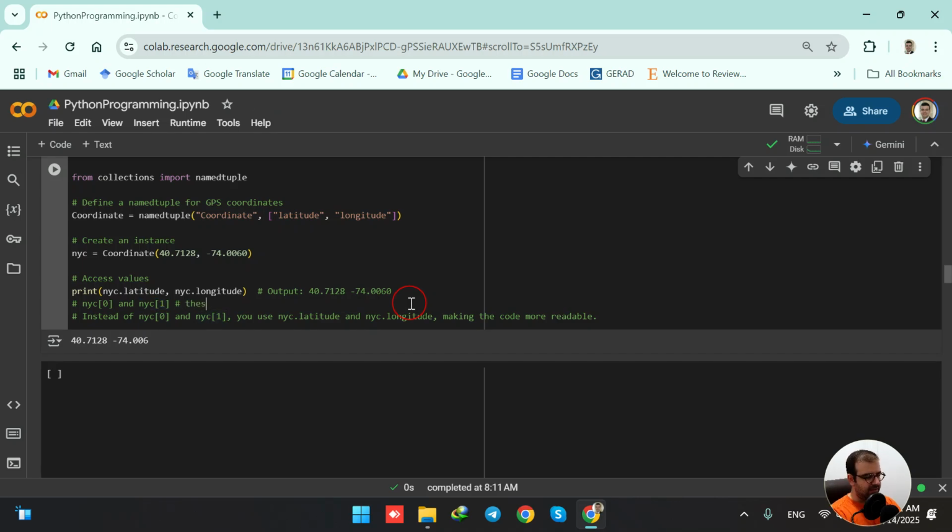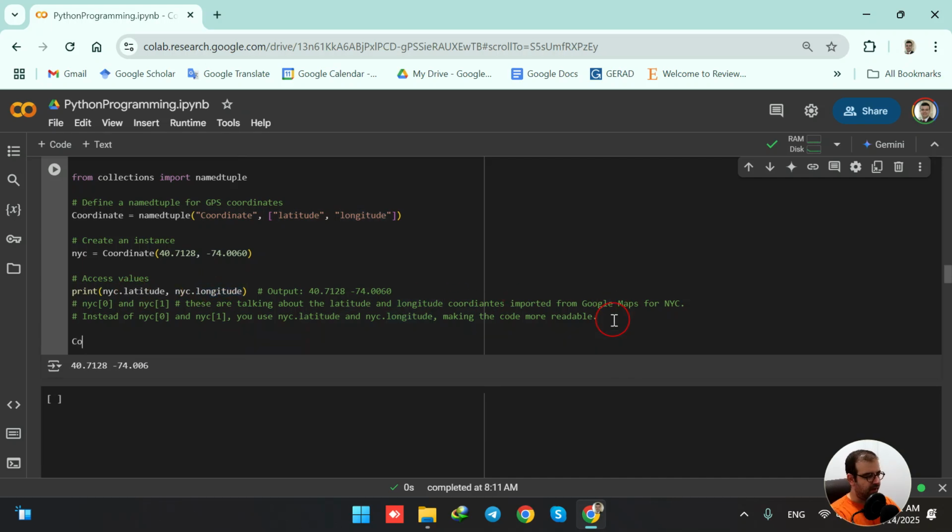For example, these are the latitude and longitude coordinates imported, for example, from Google Maps for New York City. So probably we need to provide a comment so other people, when they are reading our code, can understand what we're talking about. It's way easier to use latitude and longitude, so it improves the code readability.